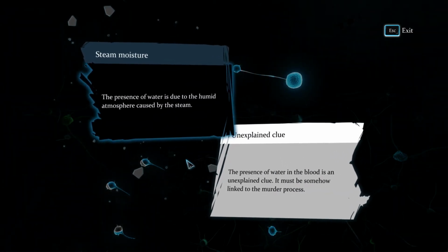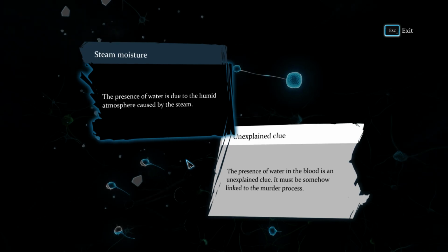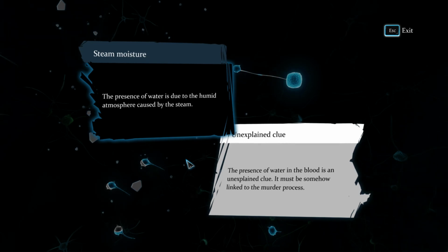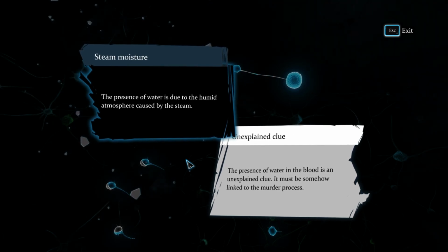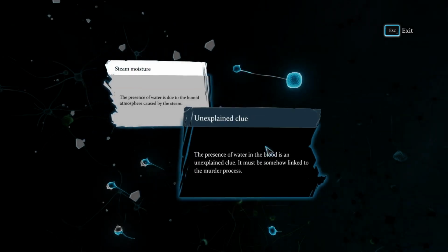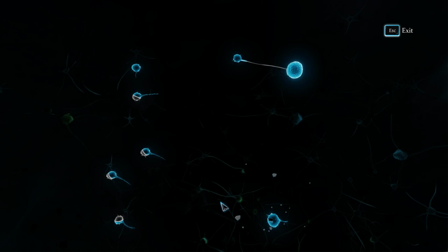I'm starting to think the champagne. What if... no, because how would they do it? I was just thinking, what if instead they created an entire weapon out of ice, stabbed him, and it melted, and that's why the water. But that's just silly. Let's see if we can get anything out of the unexplained clue. Yeah, well, we know that much for sure.